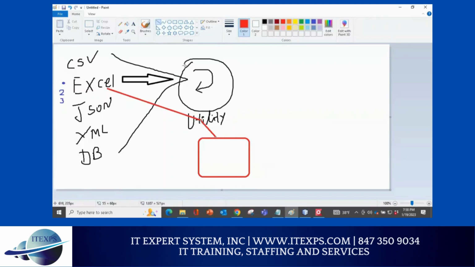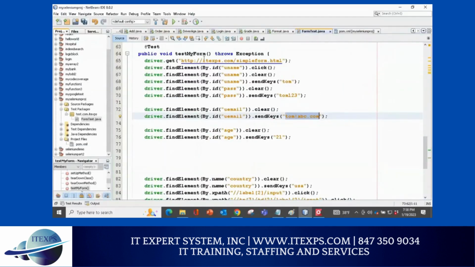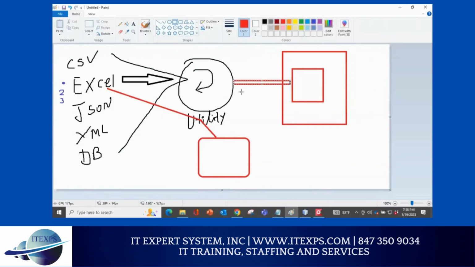Now, this utility we are going to call from our test case. Remember we have a test method? Yes or no? We just ran it, right? This is our test method. In this test method, we are going to call this utility. That utility will read the Excel file and create the POJO. So now this POJO will come into this method. And once it comes, I will say get username, get password, get this thing. I'm just going to do get from my object, and I'm done.